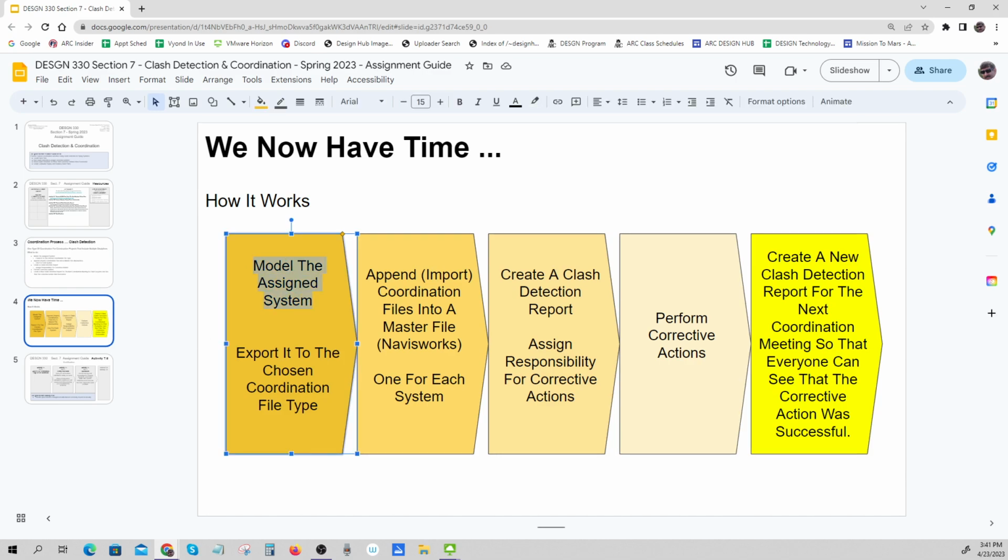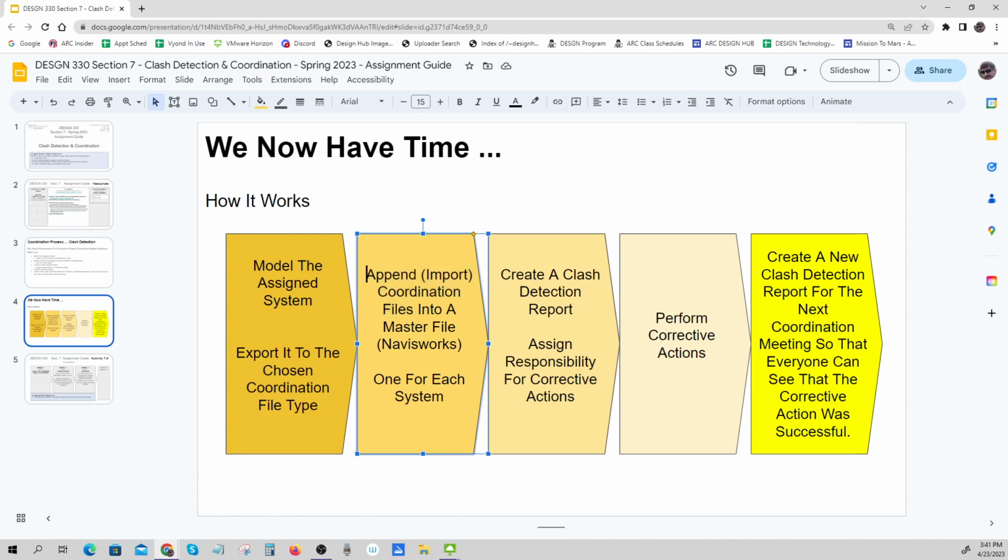And so, in general, let's see how it looks. A designer will model their assigned system and they'll export it to some sort of file type. In our case, we're going to model in Revit and export to dwfx. And then in some sort of a coordination file, we're going to use Navisworks.